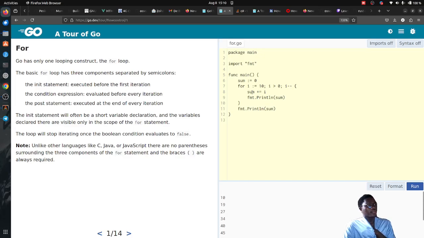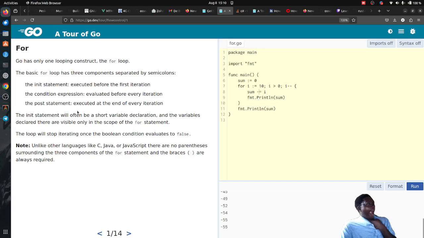So different response here. If I wanted to describe what was happening here, the answer should be 0. Minus 55. Why? i is 10. i is greater than 0 for sure. i--. So we're taking the sum, we subtract it by i. So sum equals sum minus i. What's with the initial sum? 0, 0 minus 1, 1. Okay, yeah. Everything will be going in the negative direction, obviously.